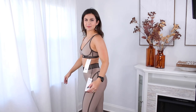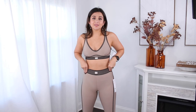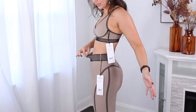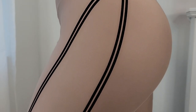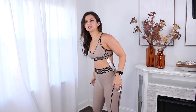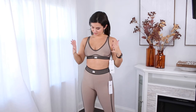The leggings — come on Alo Yoga, now you're starting to piss me off. Get rid of the front seam. Not even that — this back is way too tight on me. I do know that there are certain materials I have to look out for. When it's this really slippery fabric, it just doesn't work for my body type. This material's not it. The waistband's actually a little bit big — a little loose right here, a little flip going on. The side leg paneling is cool though, really breaks it up and makes it look very sporty. I wouldn't even wear this for yoga — I can't see it being that comfortable for yoga because if it's constricting right here, how am I going to do that? So with that being said, the bra would be a keeper for me and the leggings are going back.